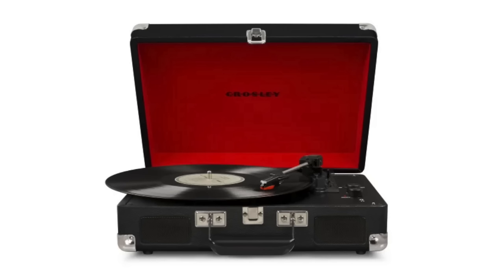As promised, a quick word on those all-in-one suitcase-style record players — the Crossleys and all that. People often ask if they're any good and would I recommend them. No, the build quality is not very good, and no, I would not recommend them, mostly because they really don't sound very good. I think the stories of them destroying records have been exaggerated over the years. That said, I'm not going to be critical of anyone who buys one — a lot of people dig them, and if they happen to get you into vinyl, I don't see what the big deal is. I gave my kids one of those record players and they love it.